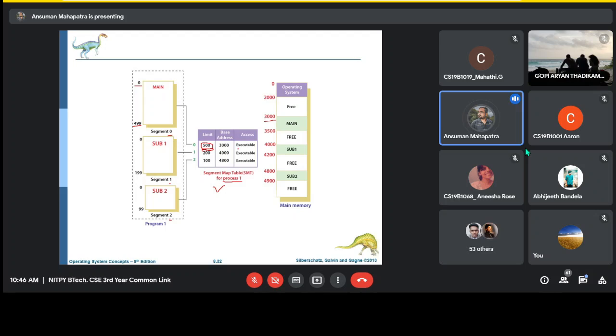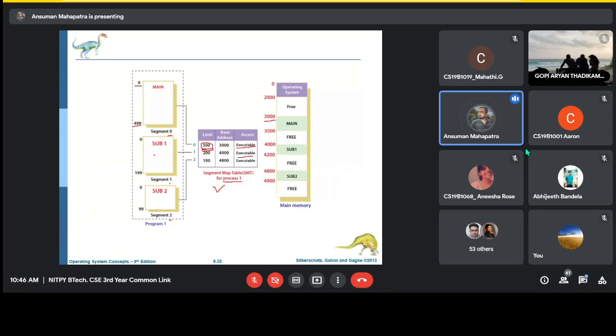Okay, access is executable, that means you can execute. Sometimes this code part may be present in the hard disk. At that time we cannot execute it because it is in the hard disk, not in RAM. So you have to first bring it to RAM, put the base value and limit value, and only then can we make it executable.